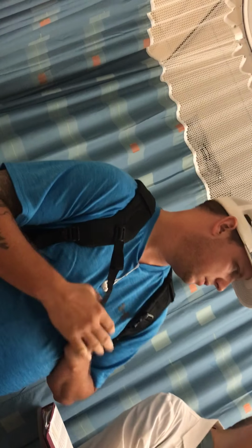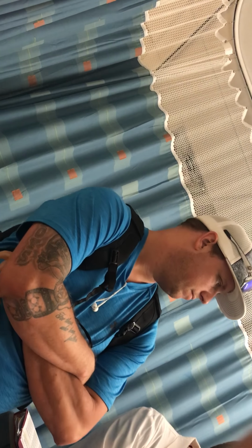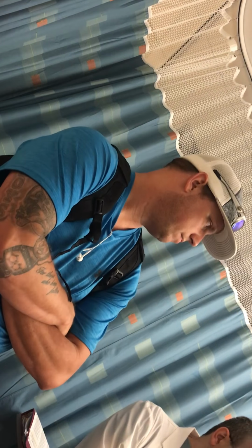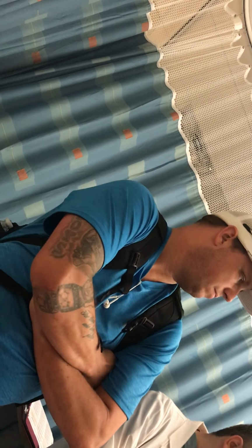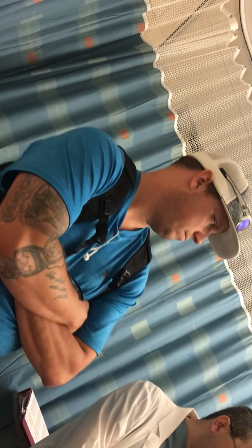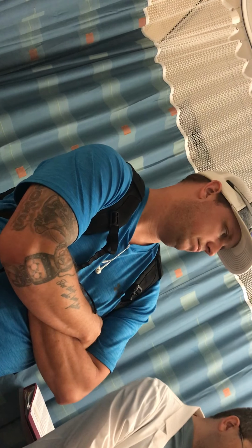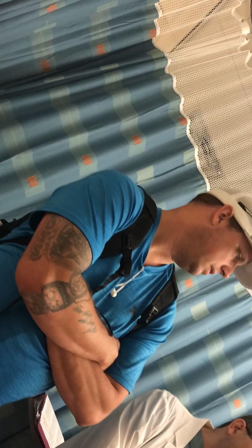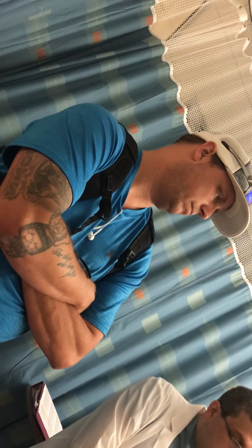Let me ask you about the valve. Will they replace it with a mechanical valve or a tissue valve, a pig valve? Most likely a pig valve. If you were 20, 30 years younger, we'd choose a mechanical. Mechanical valves require a blood thinner for the rest of your life, warfarin, which is Coumadin. That would be the mechanical valve.